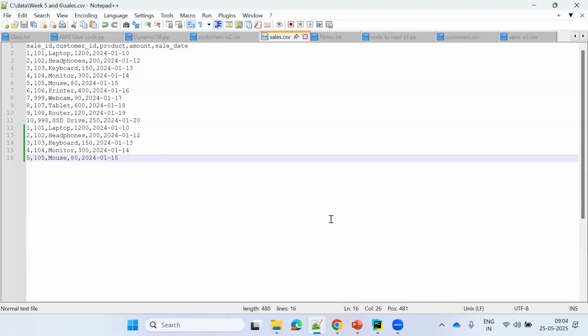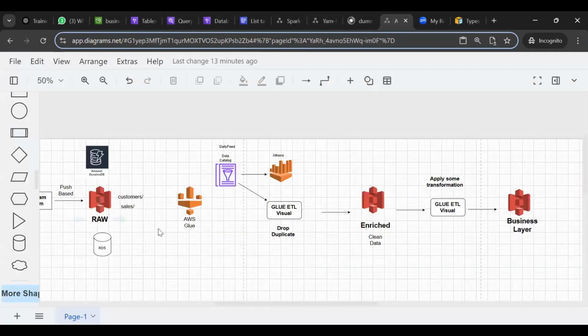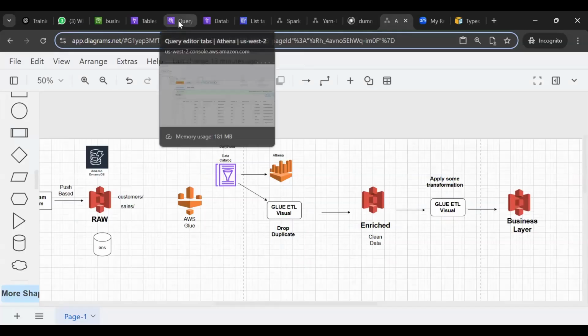So if I again go to this screen, you see, all right, I got only unique data, no duplicates over here. Why did I not get duplicates? Because when I moved data from the raw layer to the enriched layer, I dropped duplicates in yesterday's call, whatever I showed you. And then at the enriched layer, I created another ETL to get only the products with value greater than 100. So this is how, guys, we did the end-to-end transformation yesterday. And now we can query.